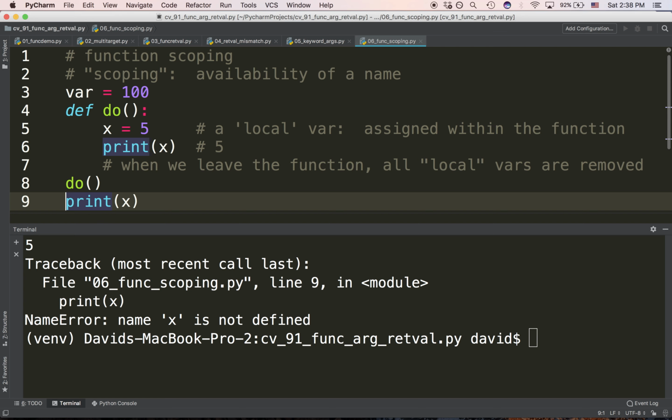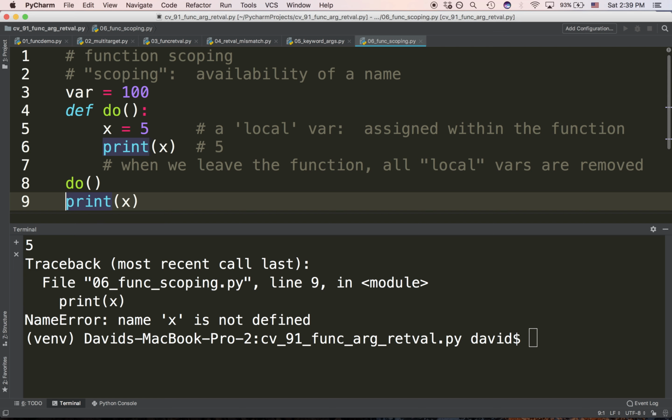What this means is that when we call the function, it's going to go about its business and it may assign some variables. If it assigns any variables inside the function, that makes them local. That means that they're local to the function and that when we return from the function, those variables are gone. They're removed. They're put up for garbage collection. They're unlinked from the name. The name no longer means anything to Python.